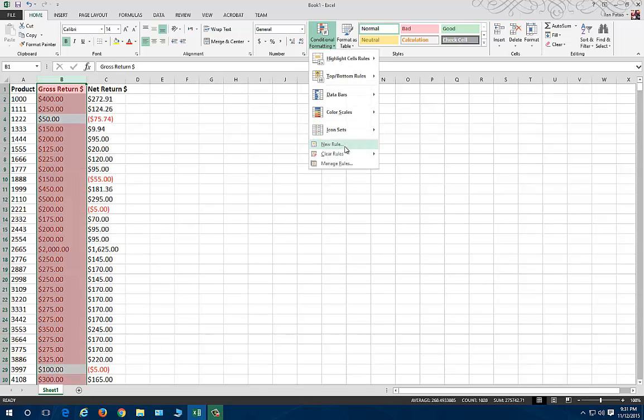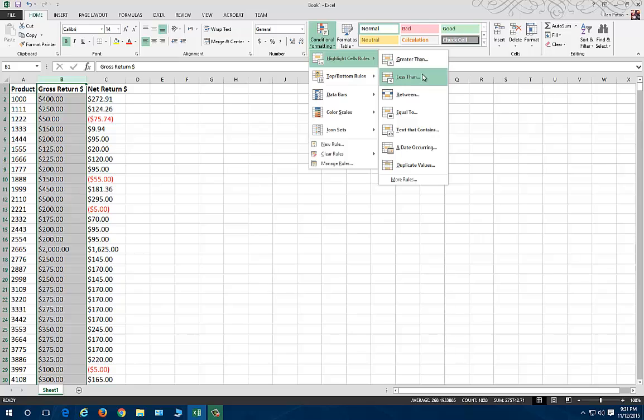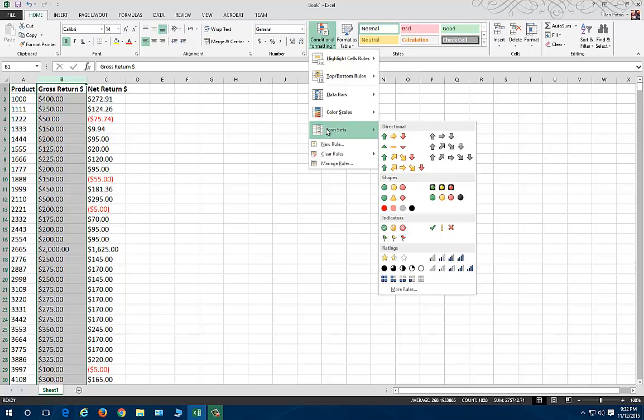I've also shown you that you're able to do conditional formatting based on cells that are less than or in between two numbers. Say you want to see everything between 100 and 200. And then, of course, you have text that contains recurring data and duplicate values. But we're not going to talk about that today. Today, we're going to talk about icon sets, a very, very cool thing that Excel has that I wanted to teach you guys.